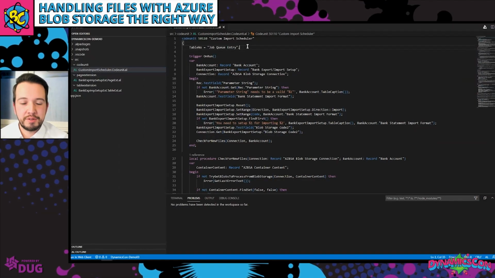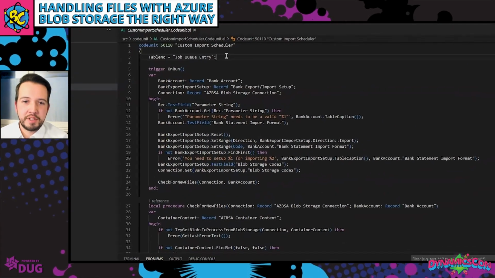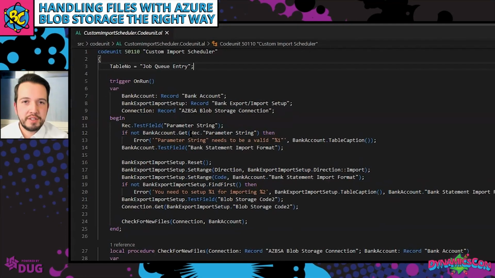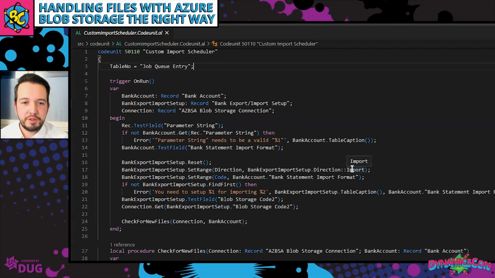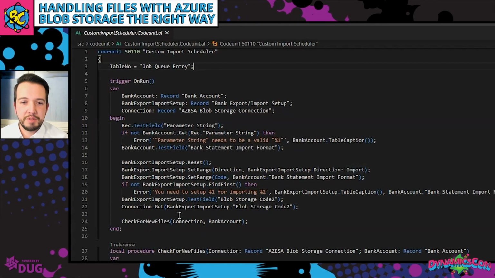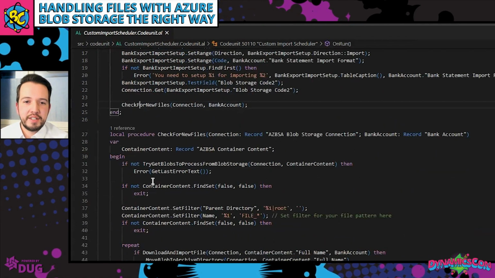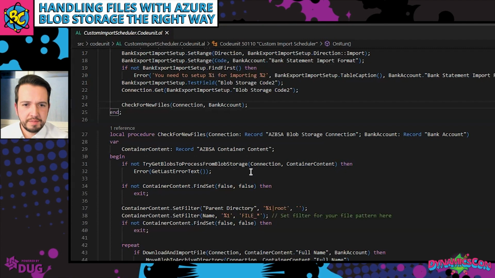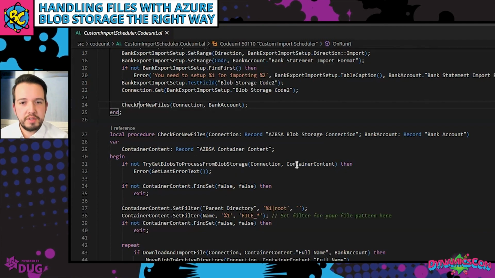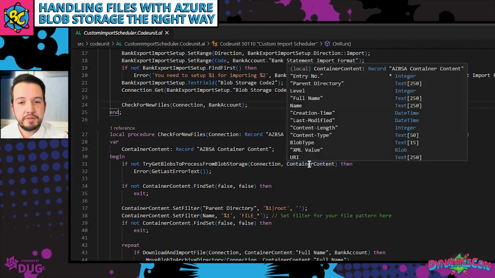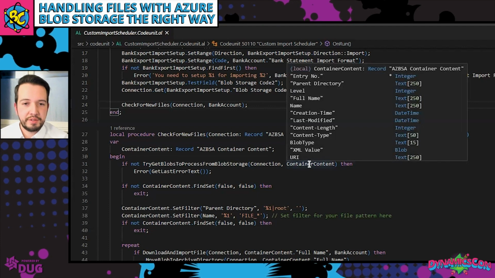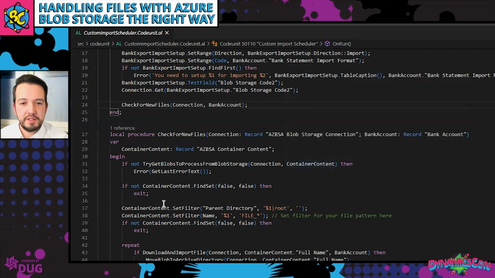This codeunit runs on the job queue entry. It gets the parameter string for the bank account from the job queue entry, and then we call the function check for new files. There it downloads the whole content from the container and checks if there are any new files.